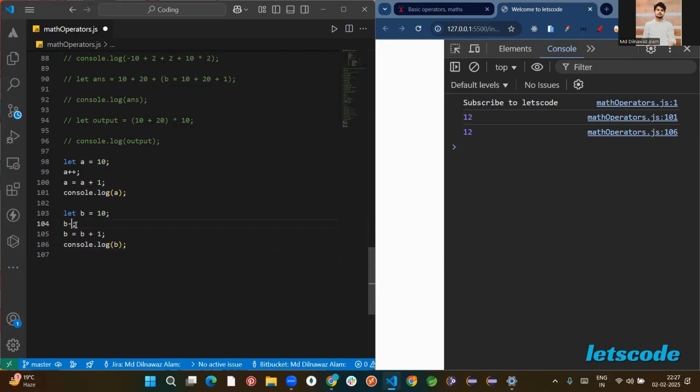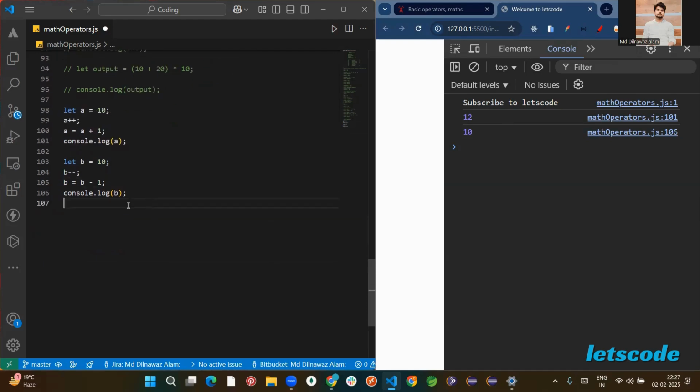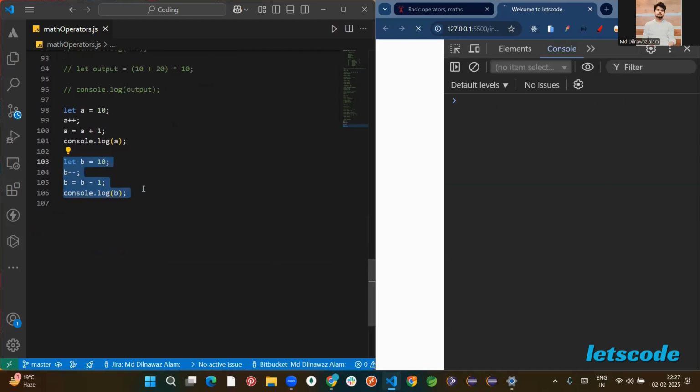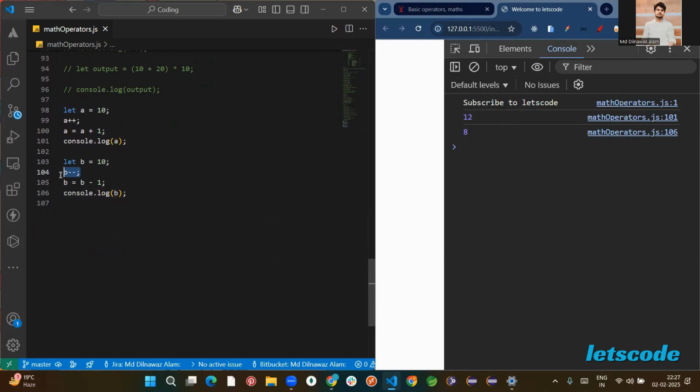But if I put the negative operator, or what's called decrement, now let's check. It's 10. It's still 10. So what's happening in this scenario is b minus minus is like b minus 1.